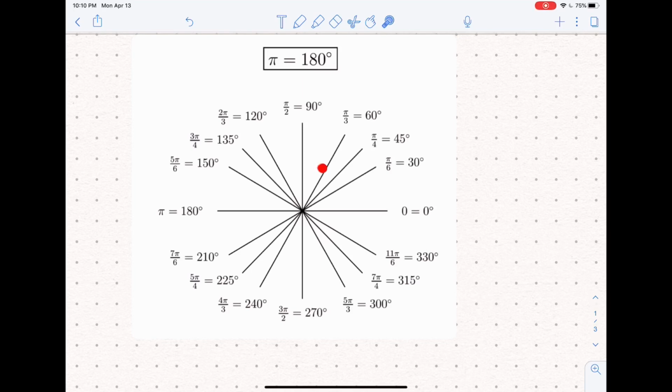And then they have the three angles in the middle that we did. If you divide the first quadrant in half, you get pi over 4. That's a 45-degree angle. And if you divide the first quadrant into 3 equal pieces, 1, 2, 3, then you get this pi over 6 and pi over 3. And there's pi over 2. That's our 90-degree angle.